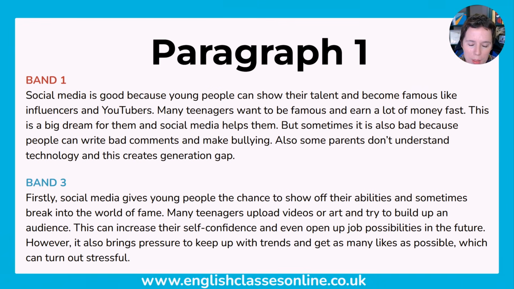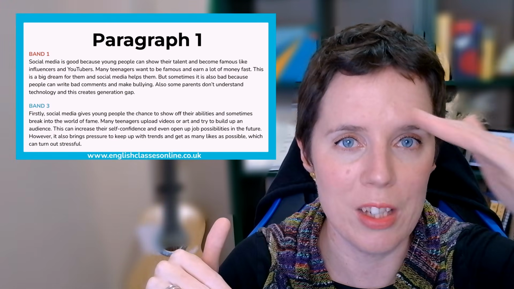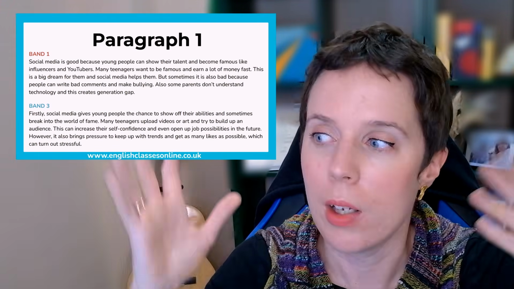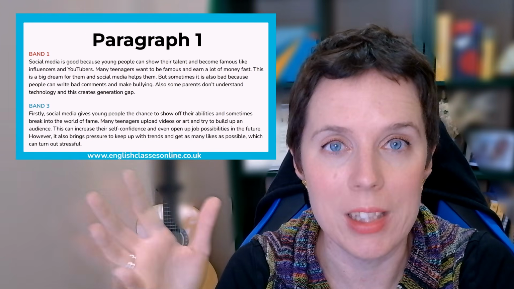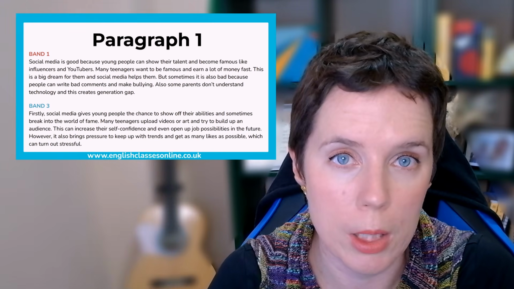We'll take a look at a band 3. So, firstly, there you go. That's what band 1 was missing. I forgot to say. Linking words. There were no linking words in this paragraph whatsoever. So we just had one sentence, stop. Next sentence, stop. There was no connection. It was like I was just reading a list of sentences. In order to at least get a band 3, you need to use some linking words.